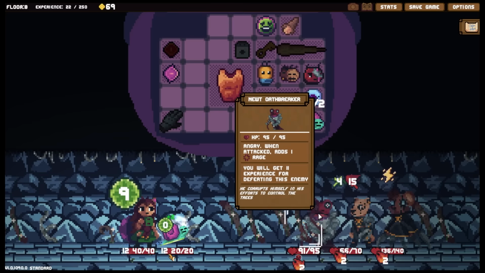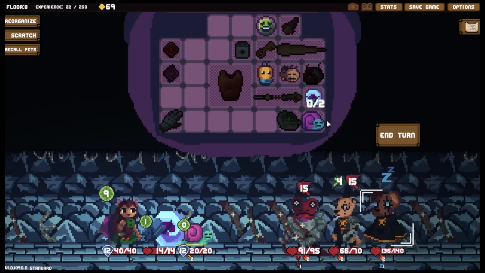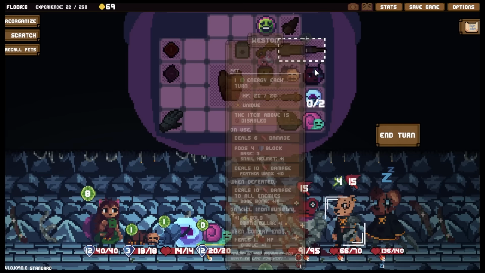Right, we got the Newt Oathbreaker, the Change Cultist, and the Chosen Cultist. Want you to go to sleep. Bring Stinky out. Want items disabled? Snail Helmet? Oh no. Oh no. Well, that sucks a bit.